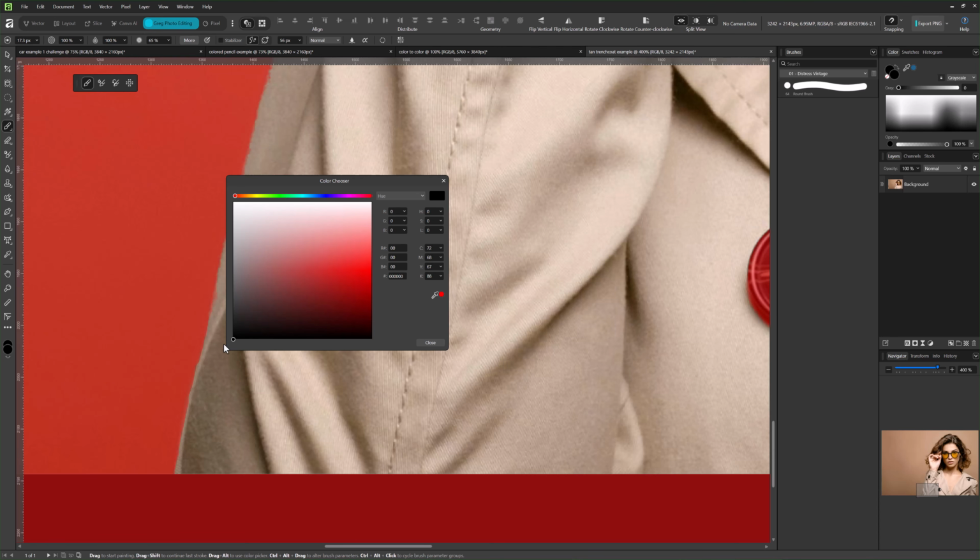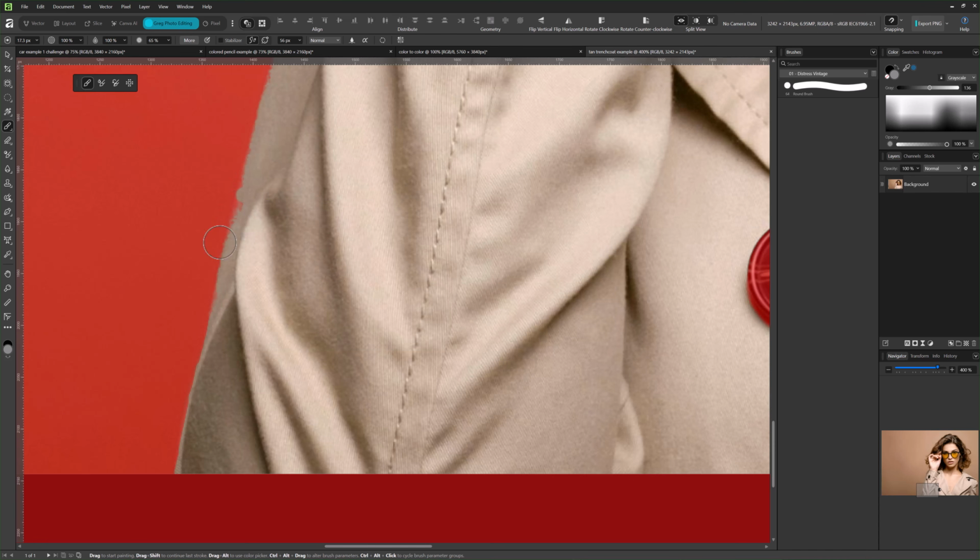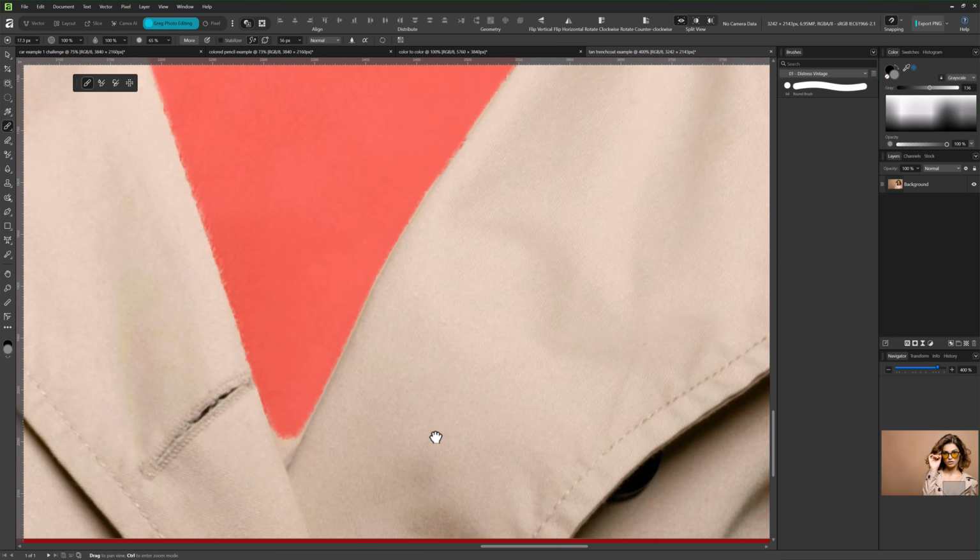So anything black, not selected at all, white, totally selected. If I go to a middle gray here, that would sort of be 50% selected. So I could choose that middle gray, and then I could come paint at the edge here if I wanted like a slightly softer edge. So these are all decisions you can make as you go through here and refine the selection.